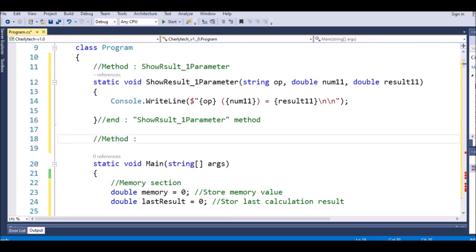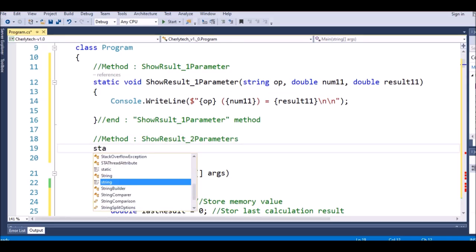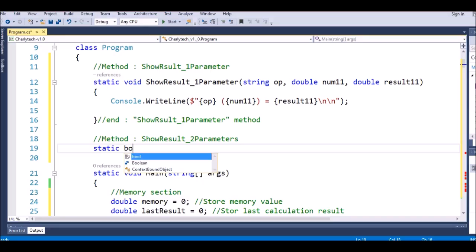So just paste here and say static void show result.